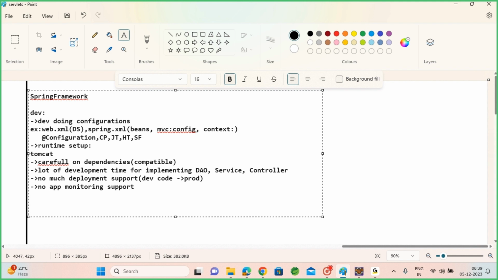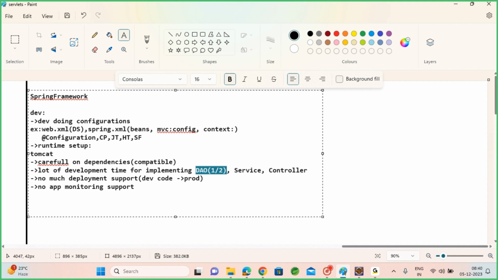And a lot of time you need to spend, especially, right, a lot of time we do not spend on the controller and service part. We will spend almost two thirds, or half, of the application time implementing DAOs. Then the remaining half we will spend on implementing services and controllers. So here we will spend a lot of time writing the queries. That is a very sensitive part, the DAO part. You need to write queries. If it is Hibernate, it's okay. You will have all the CRUD operation methods in hand so that you can use them.